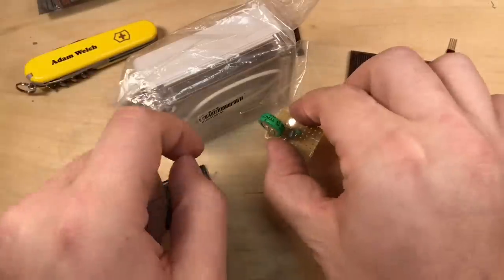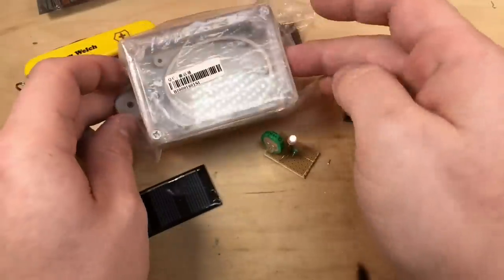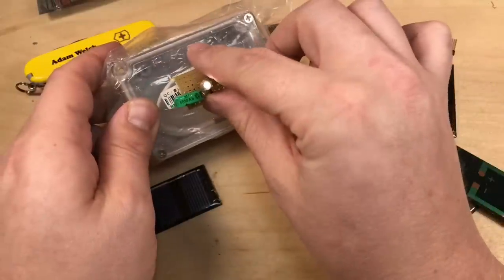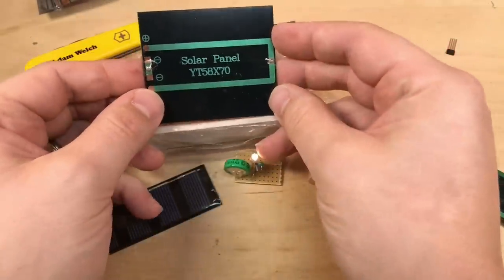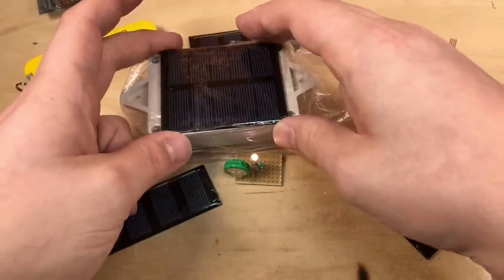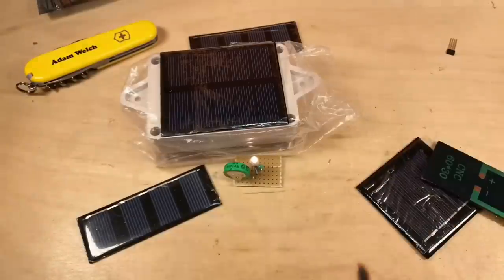Now, I think I'm going to mount this into this box here, because, well, I have it. It's got a clear front. It's not too big, although clearly it is too big. Nicely, this particular solar panel, the 58x70, is exactly the same width. It's not quite the same length, but it's exactly the same width. So that's what I'm going with.